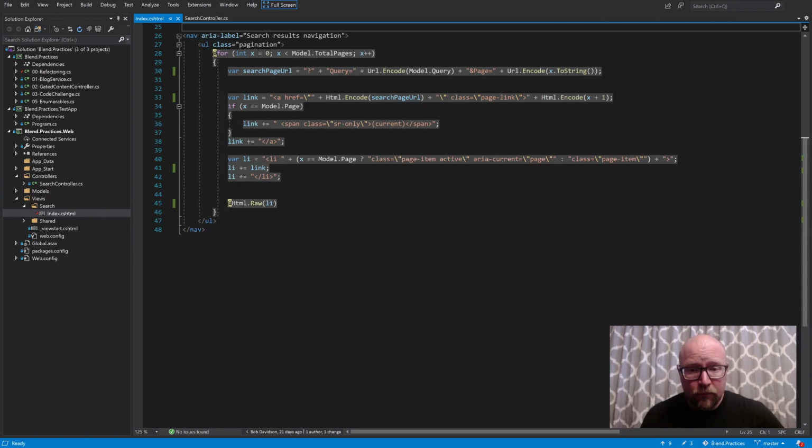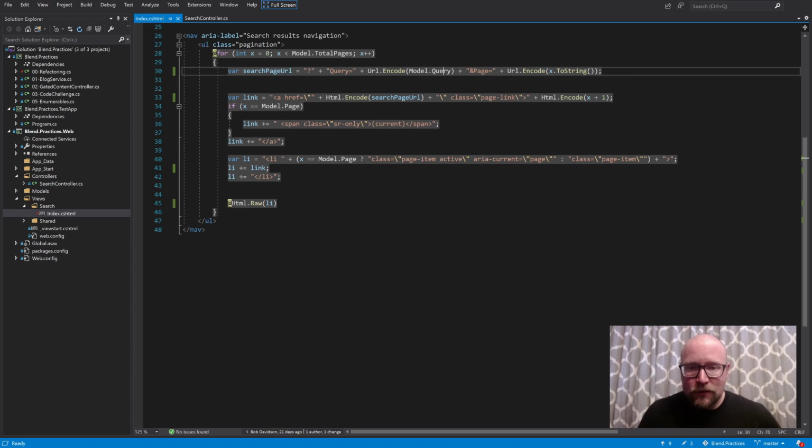So now that we hopefully understand encoding at sort of a low level, I did want to take a second to look at some options for doing this encoding less manually, letting the frameworks take care of it for us. And I'm going to start, I think, with the URL. So here we're manually building up this query string based on the model. And we're building it in such a way that the MVC model binder will understand it.